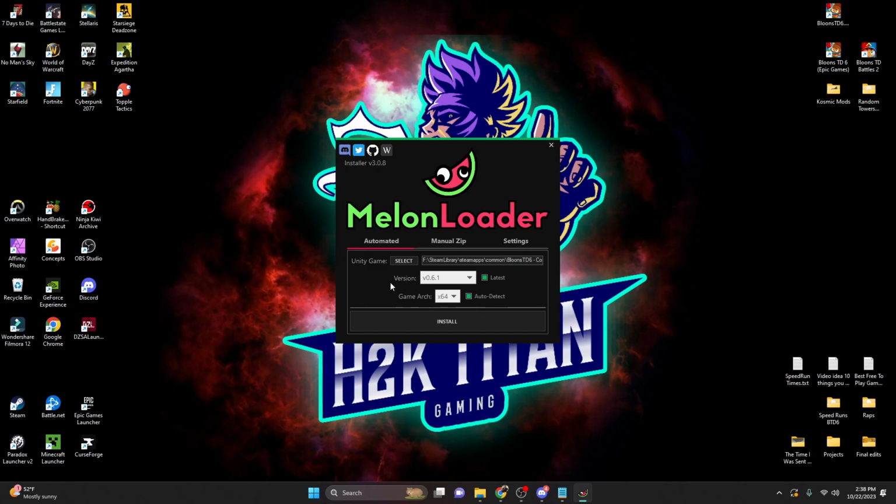You guys will need to make sure that you are on a version of V0.6.1. You will need to have the latest tab selected. You will need to have the x64 and the auto detect tab selected as well. Now we're going to move on to the manual zip, and you really shouldn't have to do anything here. Next, we'll move on to the settings, and you will need to make sure that you have all of these tabs turned on.